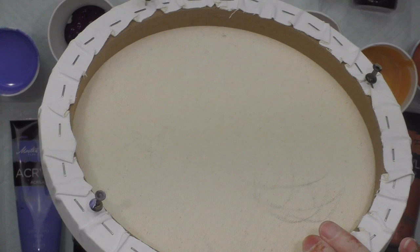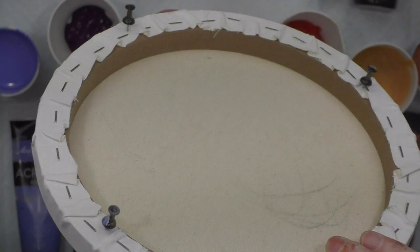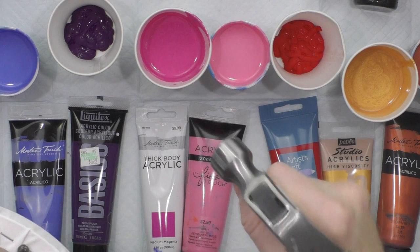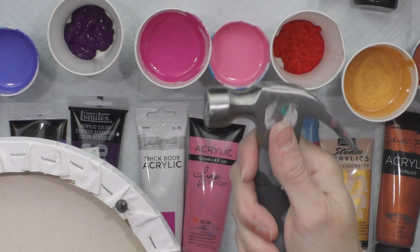I also have two 10-inch canvases. You have to add push pins with a hammer because the round canvases have an MDF frame which is super hard. I have a small handy hammer that's in my Amazon link as well. I keep it around for hammering all my push pins in. The key with anything you're painting when doing pouring is to keep it all level.